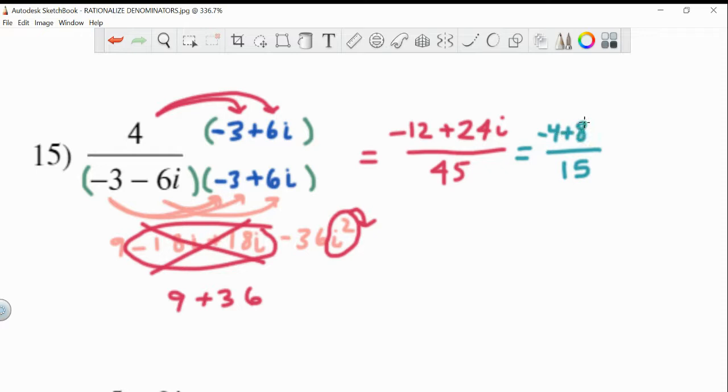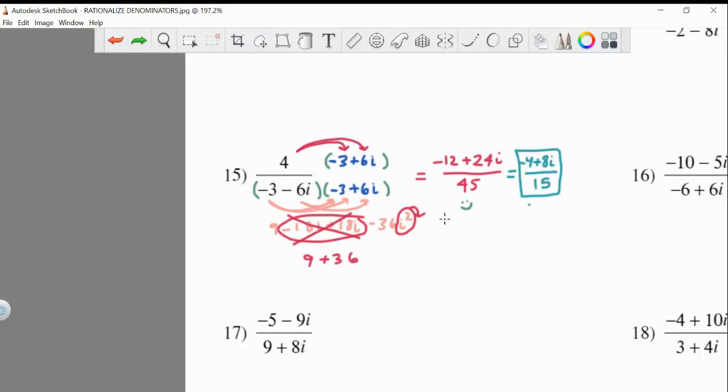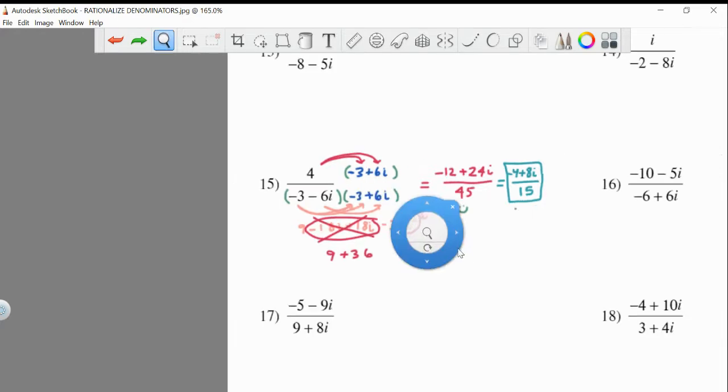Yes, we can divide all three of these by 3. And so technically this is the best answer. I'm still pretty happy if you can get this far. But this one is very happy, right? Two smiley faces. So, feeling pretty good here. Any questions about conjugates and how to choose them and why they work?